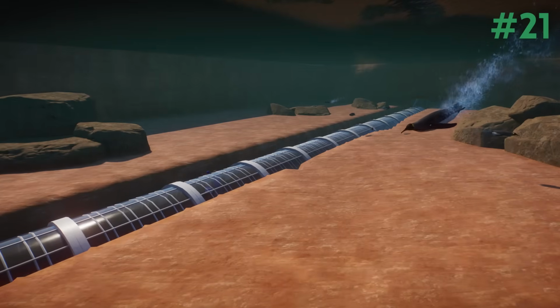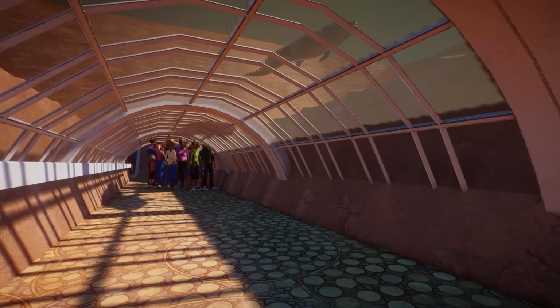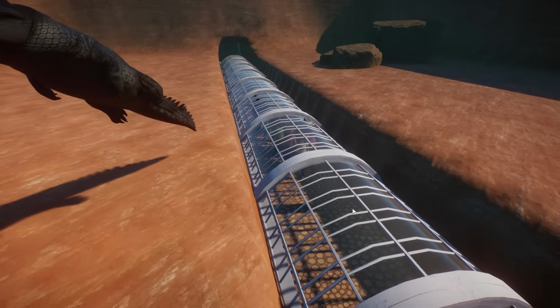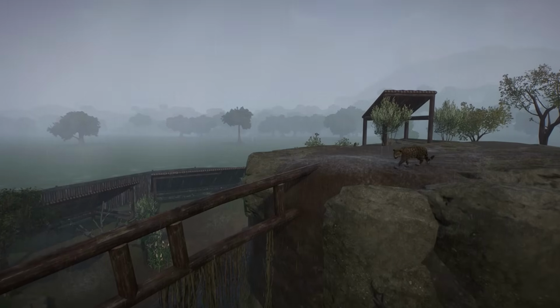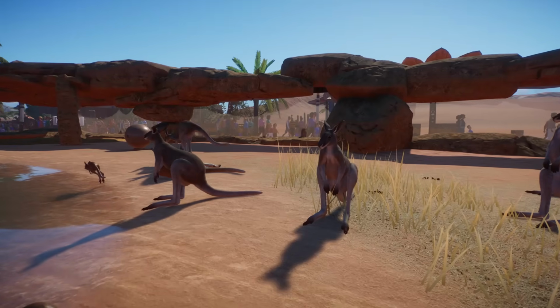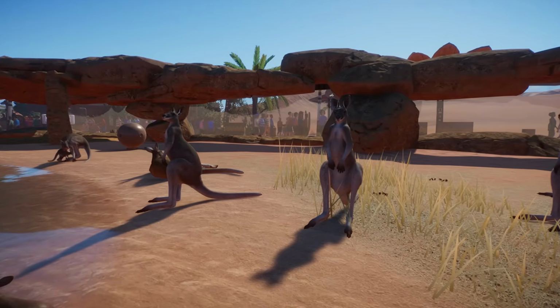Now, a bonus tip for creating underwater habitats is to create underwater tunnels so your guests can walk through your underwater habitats and see your animals swimming around them. Now, full disclaimer, I understand this was not an intended feature and may not work in the future if Frontier decide to patch it, so don't blame me in the comments if you decide to do this and it doesn't work. But if you're feeling like a daredevil, this is how you do it.